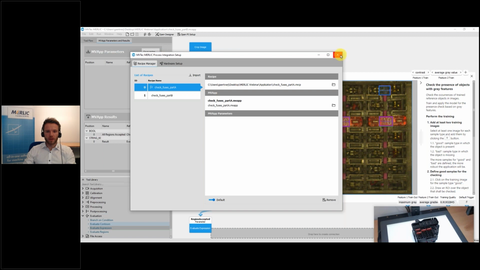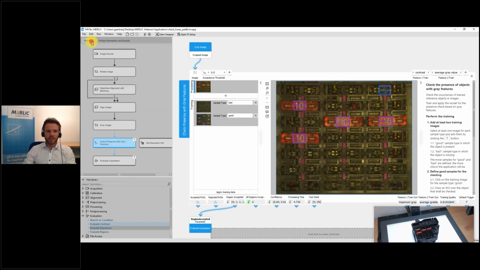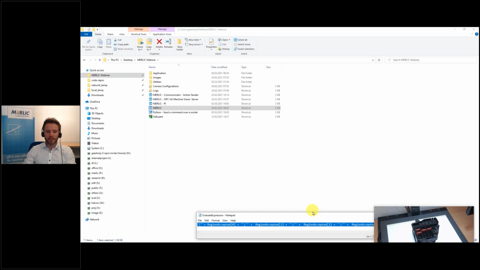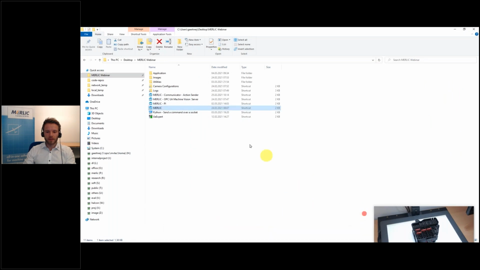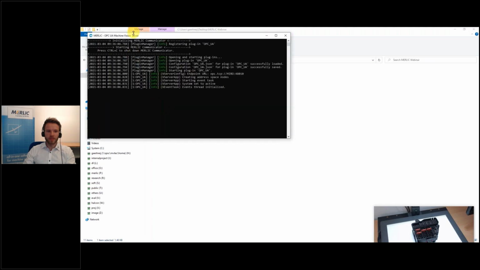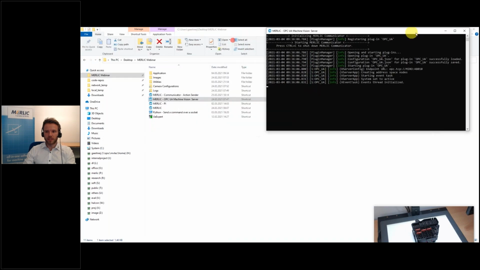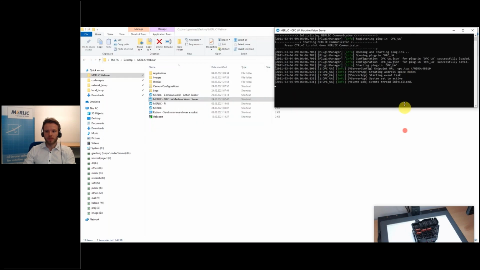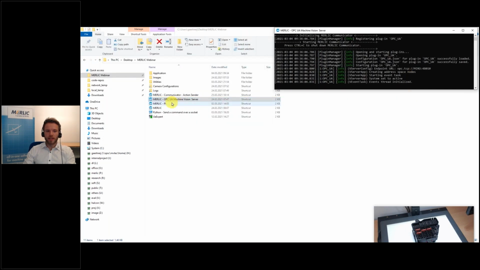We can now close the process integration setup and additionally close the backend. And now in the next step, we can start MERLIC, start the OPC UA machine vision server. It started really fast. You can see it here. I put it at the top. And we can start MERLIC in the process integration mode.